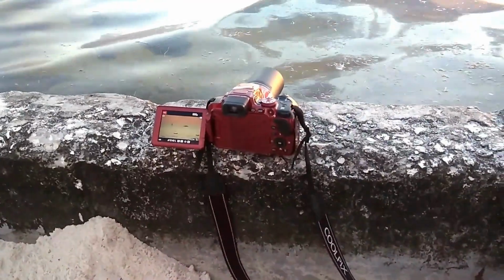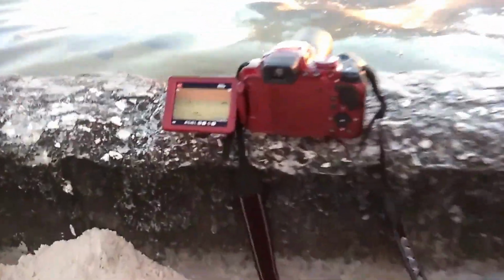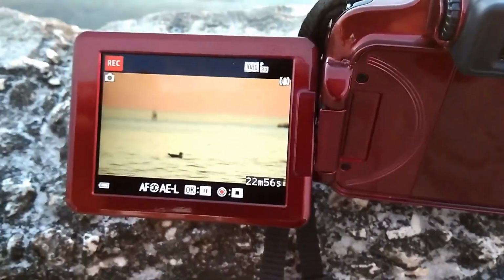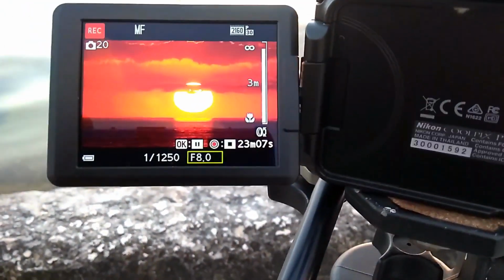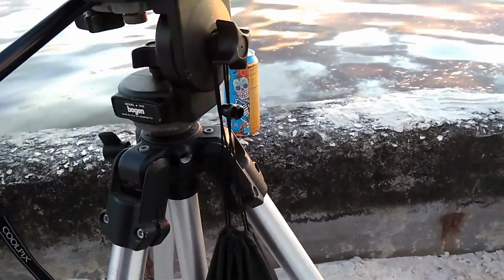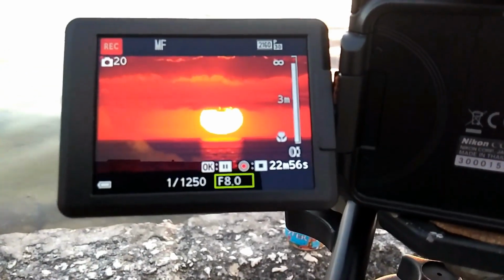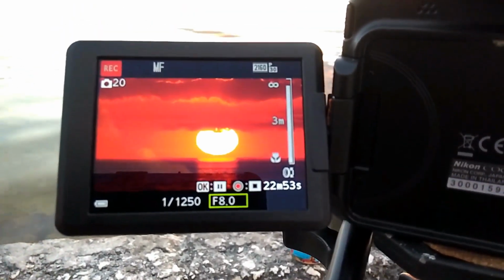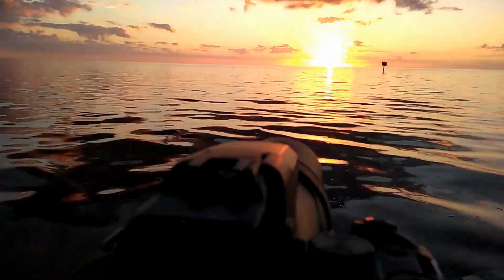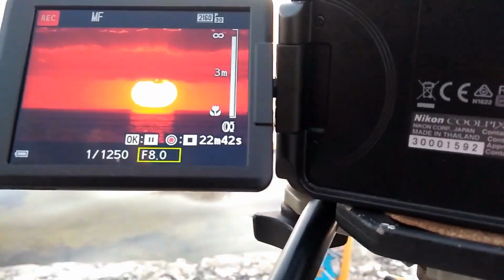Now this is a little flick of where I had my camera. Now my camera's set at 28 inches, but you see the little seawall here. This camera here was sitting right on the seawall, but that water was actually coming up above the back side of that seawall, higher than my legs are. That's sitting down in this little hole. So again, I'm saying 2 feet. I'm taking 4 inches away, because like I said, my camera's sitting down in that hole. Water's up about 4 inches higher than my legs are at this point.